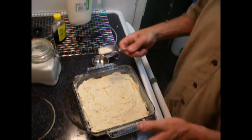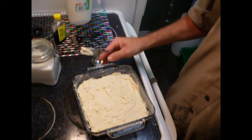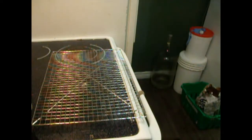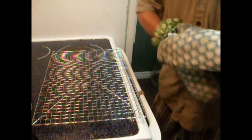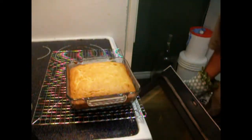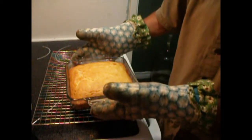So this is going to get ready. I've got the oven warmed up to 375, and it's going to go in here for 25 to 30 minutes. So when we get back, you're going to have a look at what the product looks like. Alright, it's been a half an hour at 375. We're going to pull out our cottage pudding here from our oven, and you'll see that it's got a rise to it with a lovely golden color.